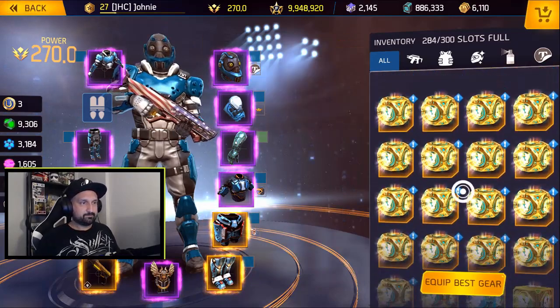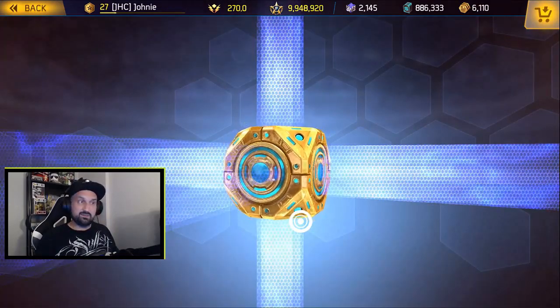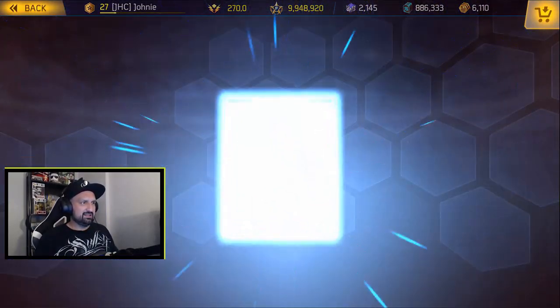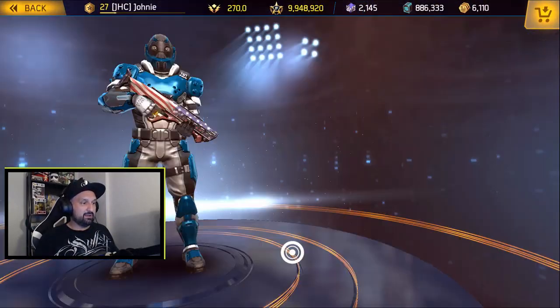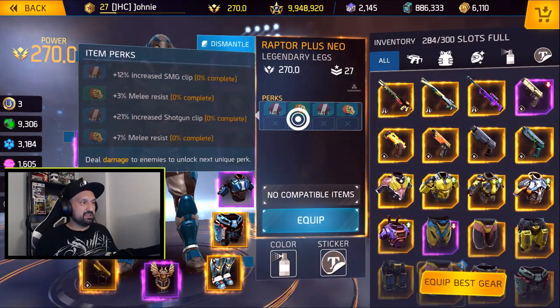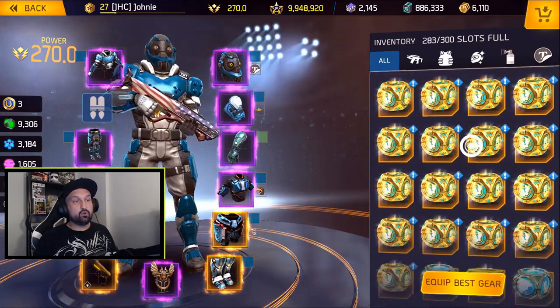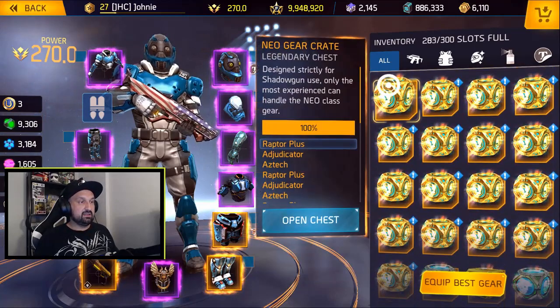Dismantle. Let's go again. Getting a lot of armor today, guys. Keep going. Don't jinx it. And we got Raptor Legs. Double mag. It's shotgun SMG this time. Again, double primary. It's a dead perk and no crit. Not a big fan. Let's keep going.